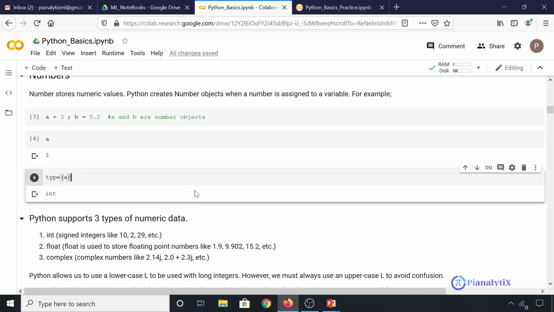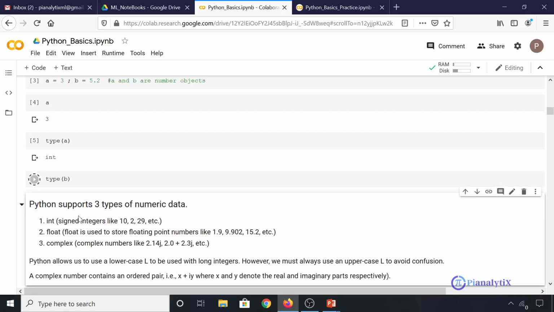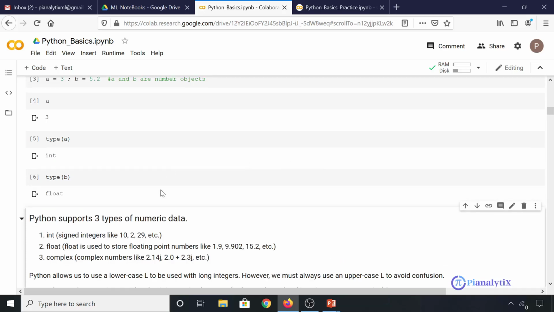Now if I want to add a new cell, I'll click on this plus code and it will insert an empty cell. Now if I want to check type of B, it says float. So now the question comes to mind, how many types of numeric data does Python support?